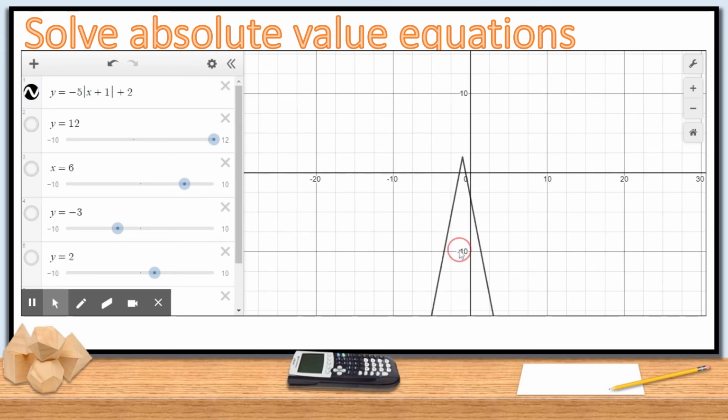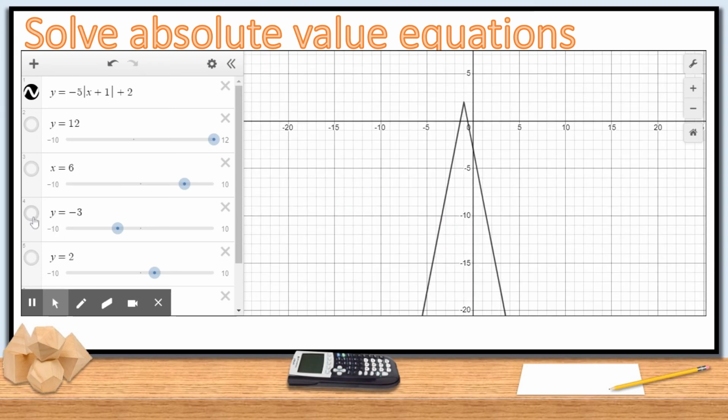All right, then the third part was when y is minus 3. So if we substitute in minus 3 here and we have an equation, we're asked to solve for x, we're really being asked for what value of x is the answer minus 3. So we can go with that graphing idea again of doing a separate equation at y equals minus 3 and seeing where they intersect. On your calculator, you're using the intersect option. So it's second function, trace, and then intersect.